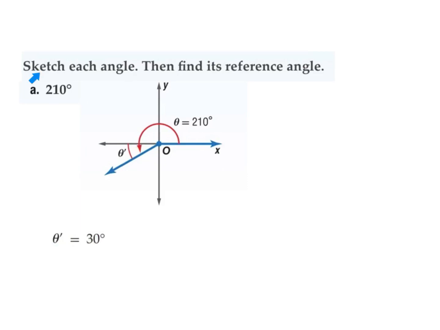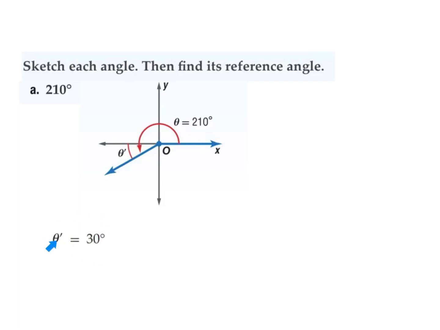So do I have to do this, or can I just do... Well, if you notice here, the directions say sketch each angle. So if it asks you to draw it, then you have to draw it. It's like an accent mark. Now, here's the thing that's important. Here's what I want you to really understand, and why reference angles are important.